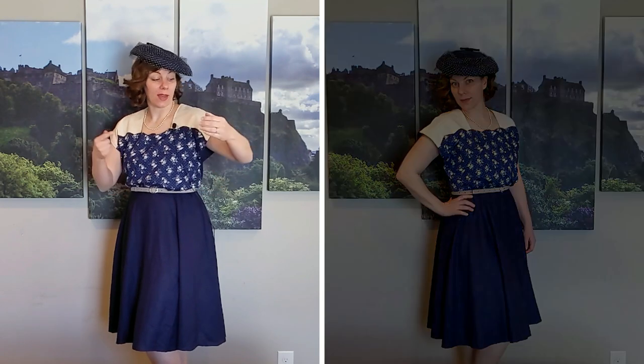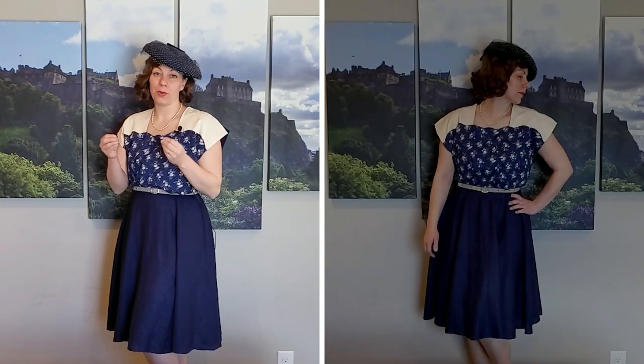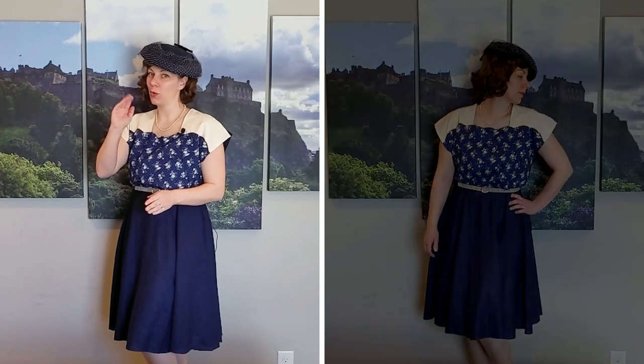So we did stay period appropriate, but we did widen things out a little bit by bringing that neckline down in the back. In doing that, I did need to trim off a little bit of the excess fabric from the sleeves in order to keep them appropriate and as written in the original pattern. It wasn't a big deal, quick trim, and we were back on our way.